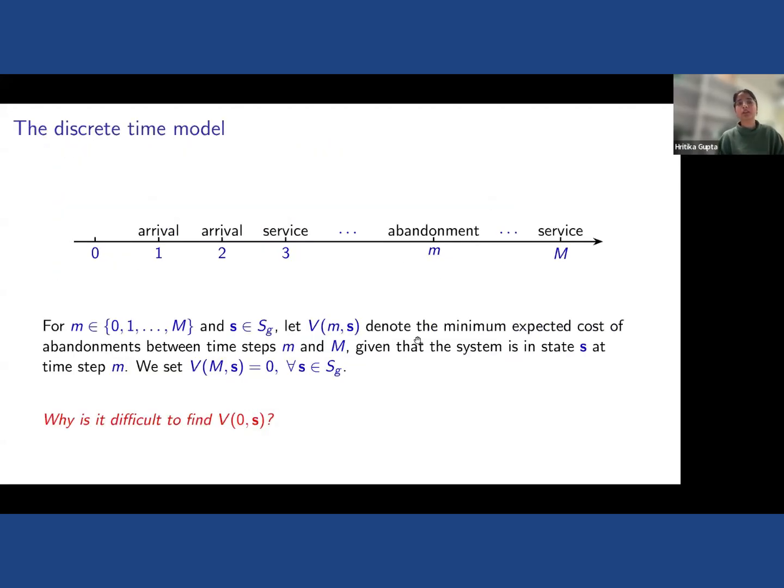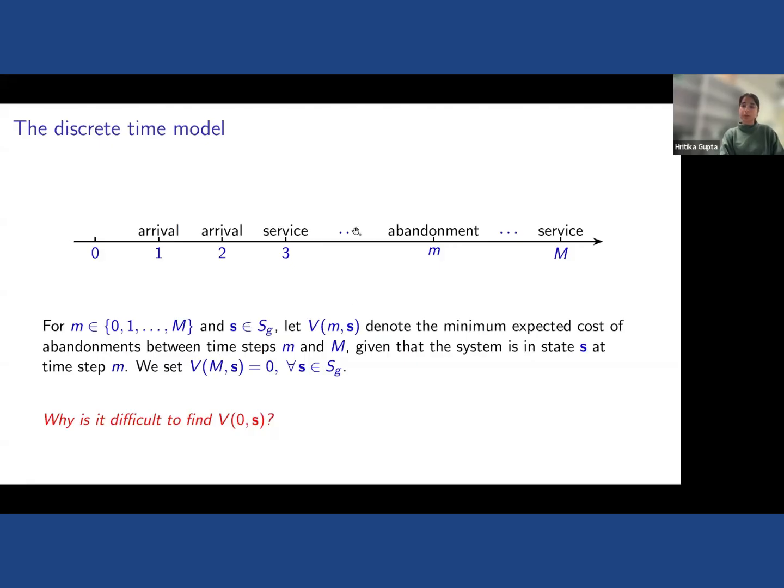Let's first take a look at the discrete time model, because it's much easier to approach, and also there's proper literature for the discrete time model, and then I'll go back to the continuous time case. In the discrete time model, what we're trying to do is minimize the expected cost of abandonments, but instead of saying for the next 2 hours, we say for the next, say, 200 events, where events refer to any transition that happens: arrival, service, or abandonment. So each event we refer to as a time step, and we're trying to minimize the cost over a certain number of time steps.